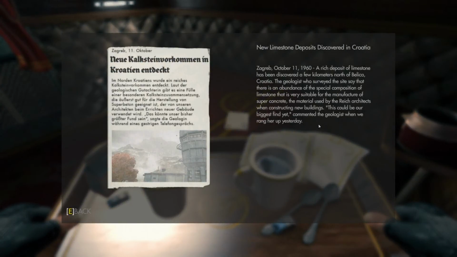A rich deposit of limestone has been discovered a few kilometres north of Belika, Croatia. The geologist who surveyed the site say that there's an abundance of the special composition of limestone that is very suitable for the manufacture of super concrete, the material used by the Reich architects when constructing new buildings. This could be our biggest find yet, commented the geologist when we rang her up yesterday.